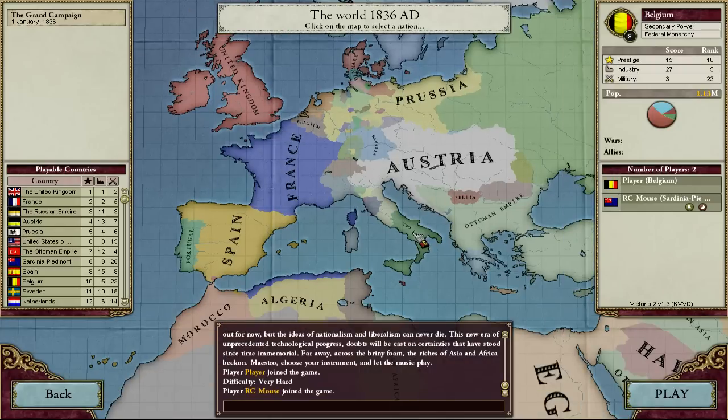So we are going to make this Let's Play, well, not as requested. At least on my part, it was requested. I'm gonna play Belgium, which many of you asked for, and RC chose Sardinia Piedmont. Is that how it's pronounced in English? I'm not sure. Sardinia, Piedmont? Oh, whatever. Close enough.